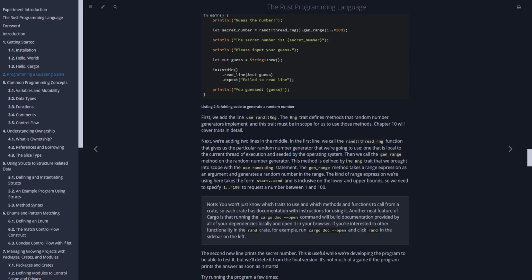The function that gives us the particular random number generator, one that is local to the current thread of execution and seeded by the operating system. Then we call the gen_range. This part is difficult.